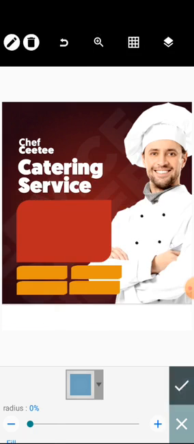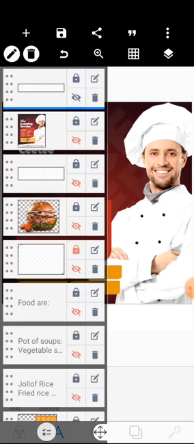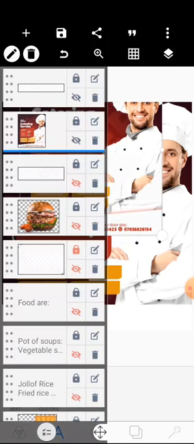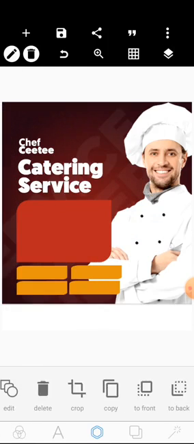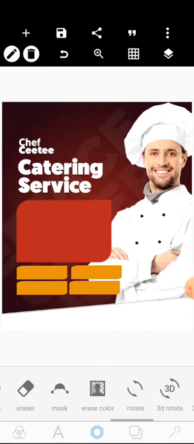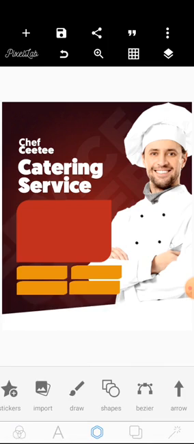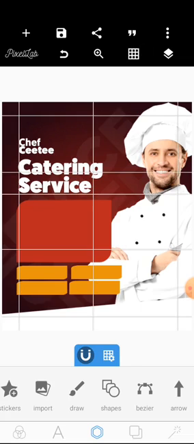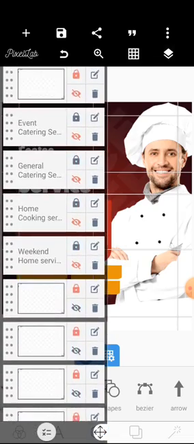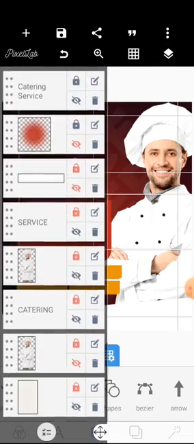So we add it. Now if you see our design, the shape is actually slanting. It's not just straight like this. So how do we make our shape slanting? You tap on it, tap on this place, and then you rotate it by 5. So we're already growing. Then we add our text. Now, I told you, when adding your text, always use your ruler so as to make every text aligned. I think I have the text here already, which is food service.